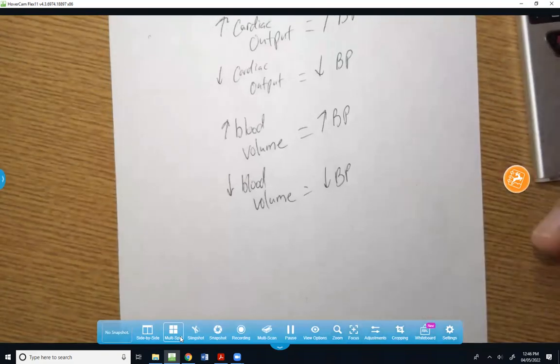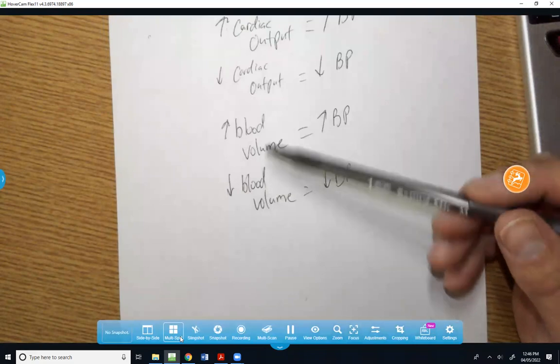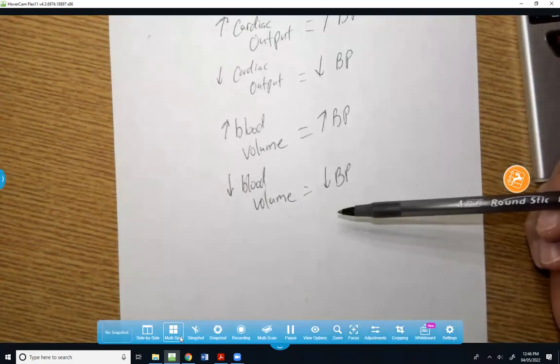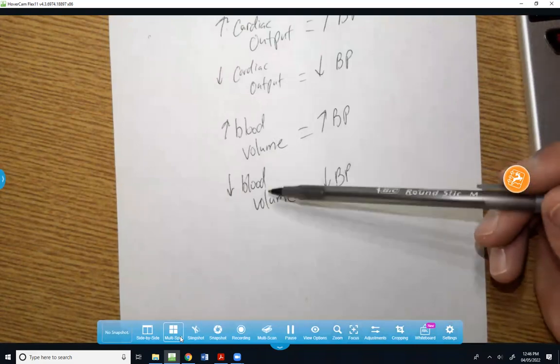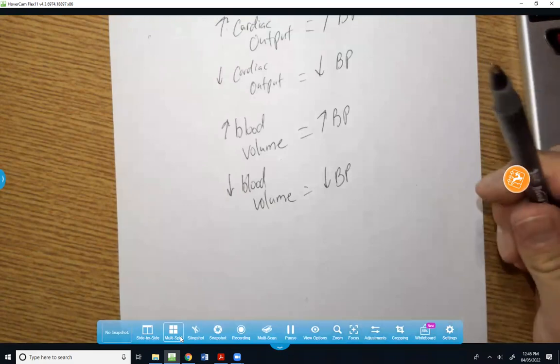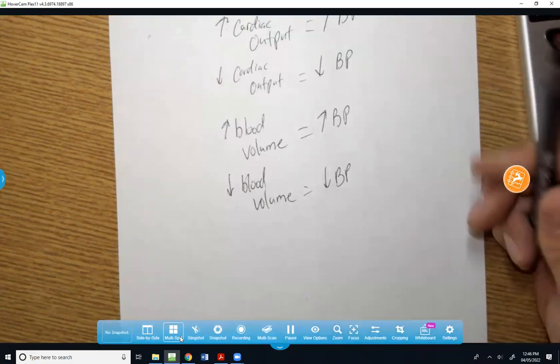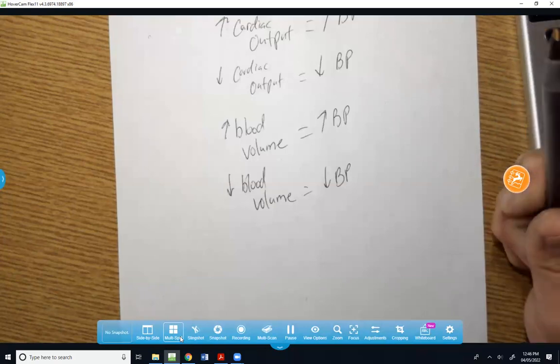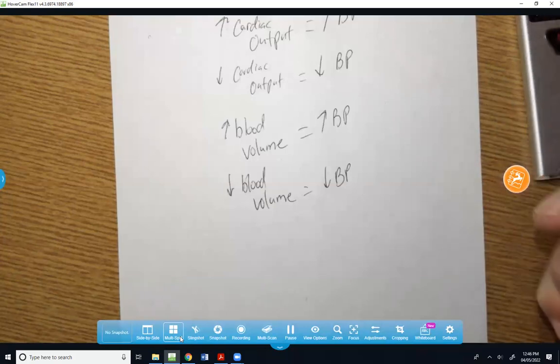And this is what we're going to utilize hormones to do in order to affect blood pressure. Essentially, a lot of this will revolve around either retaining more water, peeing out less to help elevate blood pressure, or peeing out more water to lower your blood volume and therefore lowering your blood pressure. We'll get into that here this afternoon.